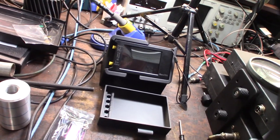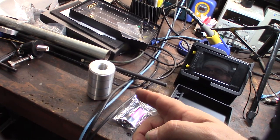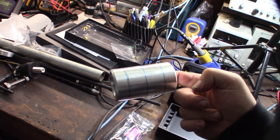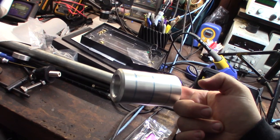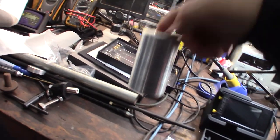All right, so here's the box. And, well, yeah, like I said, I needed more insight for my antenna mounts. So this is going to be a quarter wave ground plane antenna. I haven't uploaded the video yet, but those lines are going to be cutting holes for radials. So I'm going to have radials at 45, 90, and the other 45, it's like 135, I guess. So 135, 90, and 45 down.